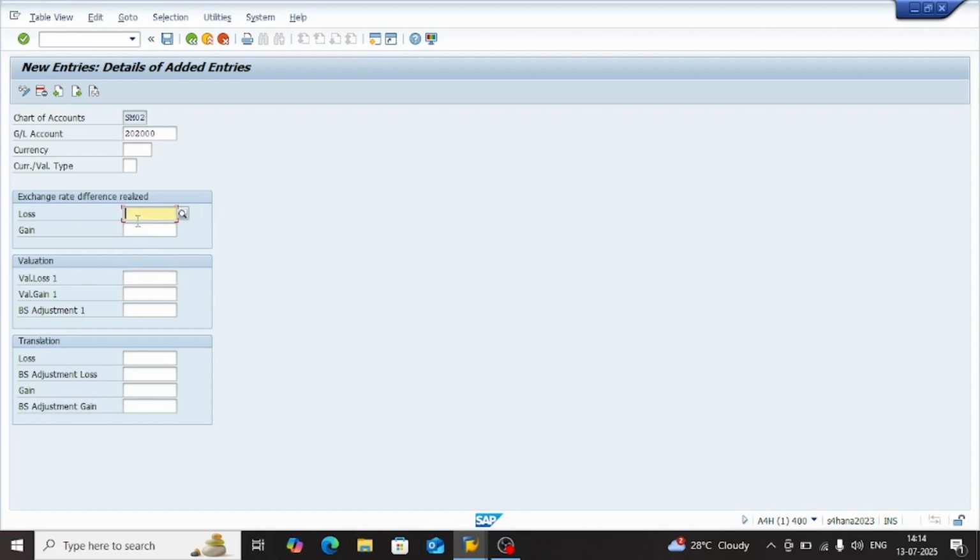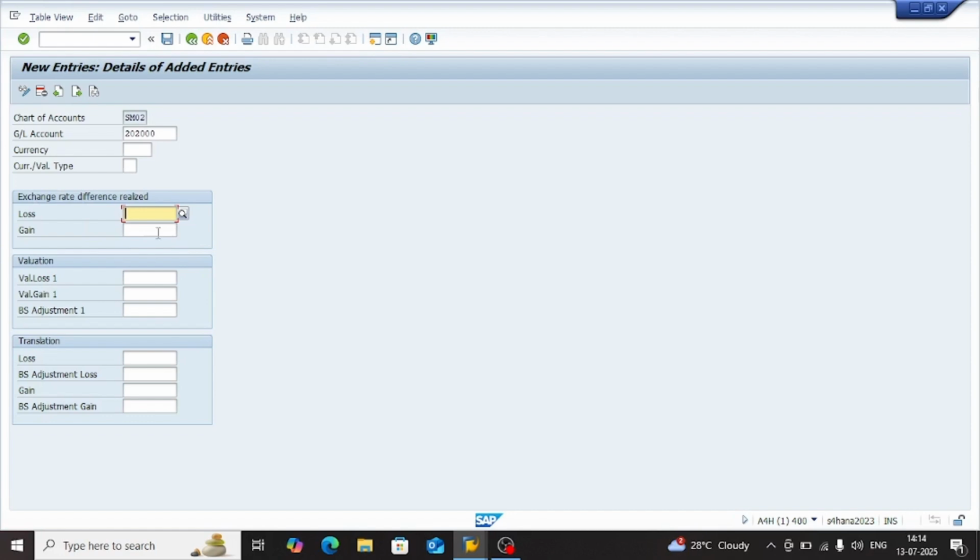And once we do that, at any point of time customer clears us, we again gonna set it off or clear it out, and while clearing, we generate the clearing document. At that point itself, exchange rate gain or loss gets posted, right? So this is how it works.